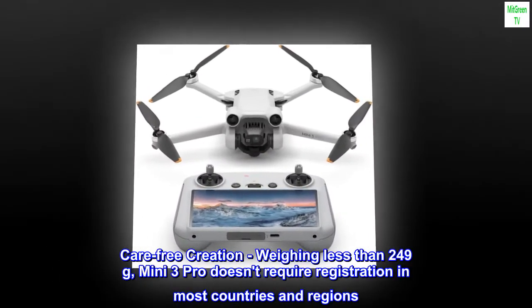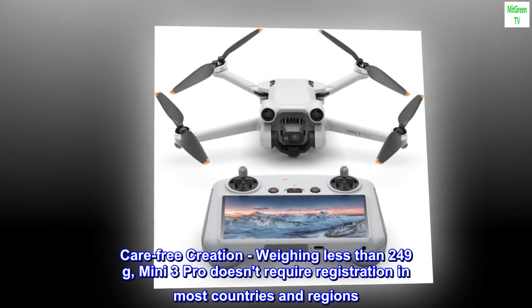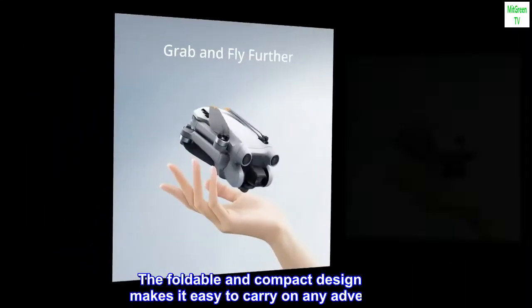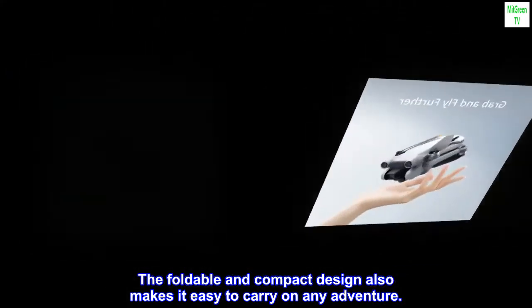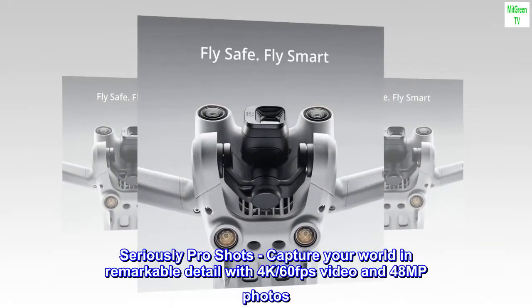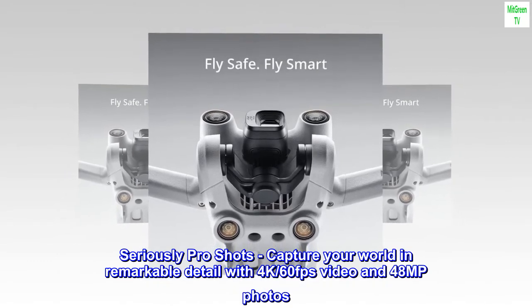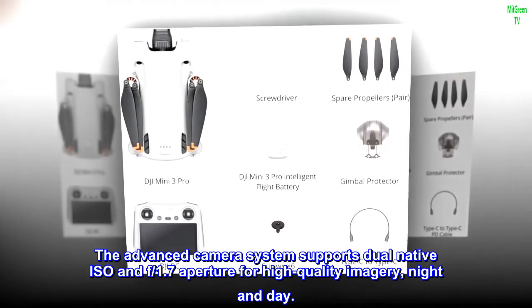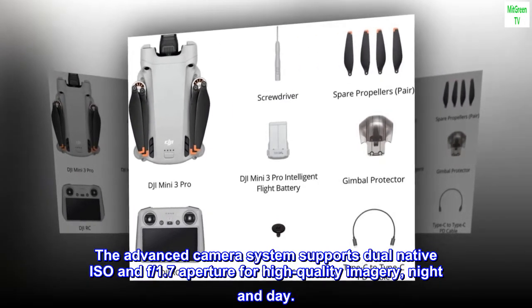Carefree creation. Weighing less than 249 grams, Mini 3 Pro doesn't require registration in most countries and regions. The foldable and compact design also makes it easy to carry on any adventure. Seriously pro shots. Capture your world in remarkable detail with 4K 60 fps video and 48 megapixel photos. The advanced camera system supports dual native ISO and f1.7 aperture for high-quality imagery night and day.